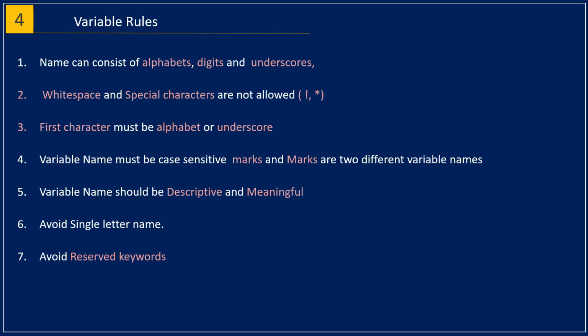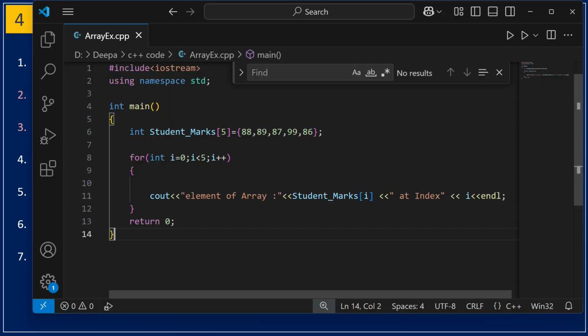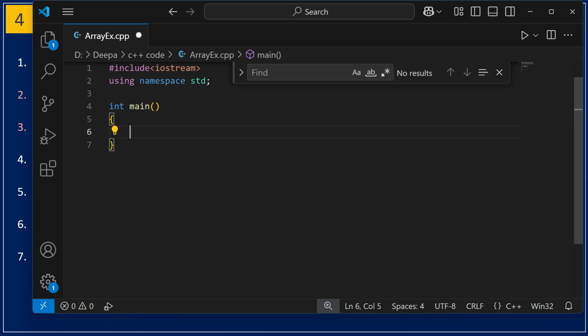So we need to know the variable rules. The first rule is the name can consist of alphabets, digits and underscores. White space and special characters are not allowed. Let's have an example, then only we'll understand. We'll write it in this program itself. We'll remove this.